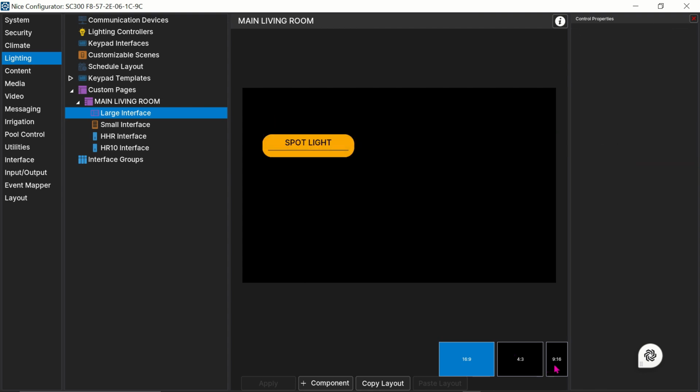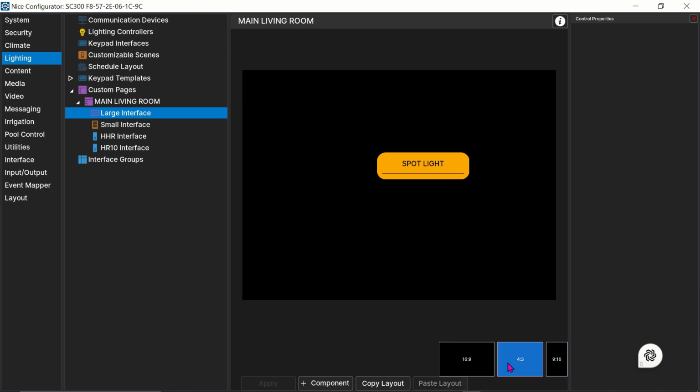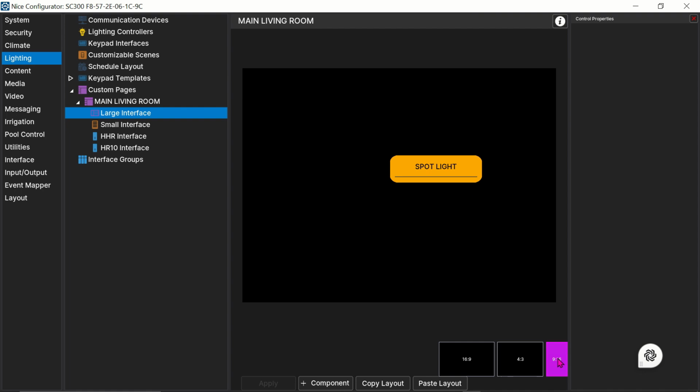Notice here that there are 3 different layouts: large, middle, and the last layer. Now also 16 by 9, 4 by 3, 9 by 16. Now when you click on this, you notice it's still here. Watch.